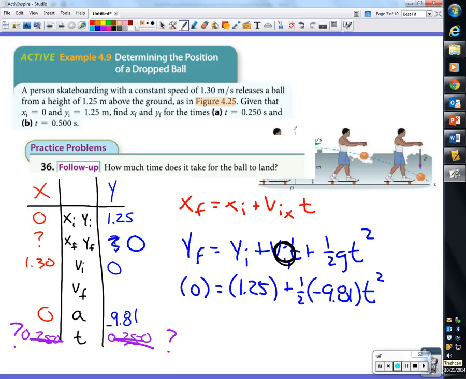Mathematically, to get t, what mathematical operation are we eventually going to have to do? We're going to have to take the square root, meaning we have to take the square root of a positive number, yes? Okay? When we take 1.25 over to the other side, what are we going to do? Well, technically you're subtracting it from both sides, right? So you'll end up with negative 1.25 equals negative 4.905 t squared, which is all good, because then we divide negative by negative. When we get a positive number, we take the square roots.